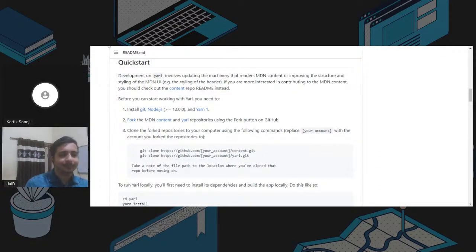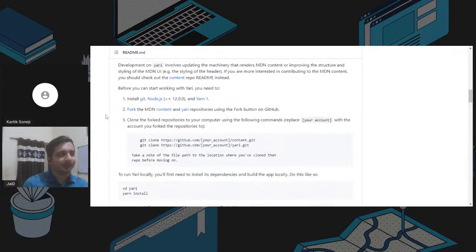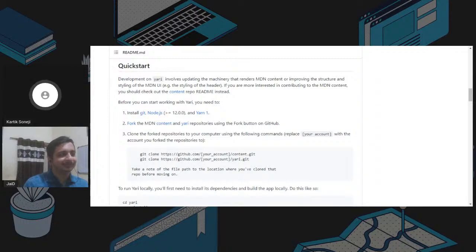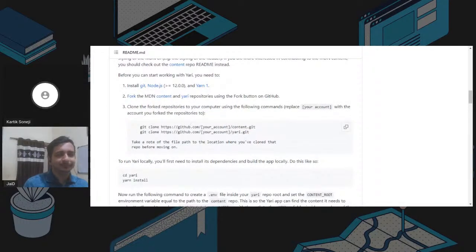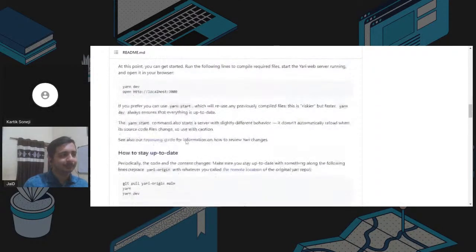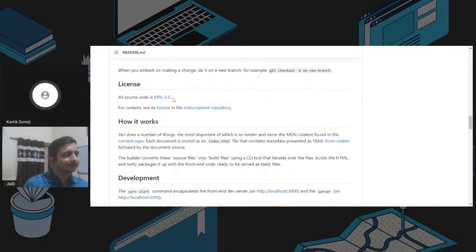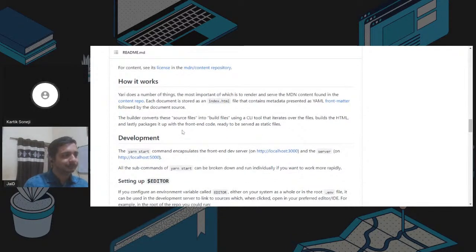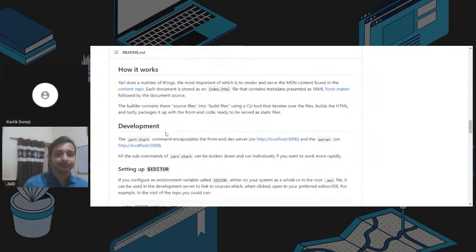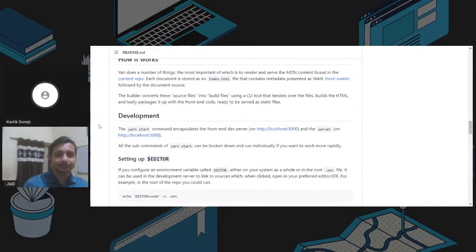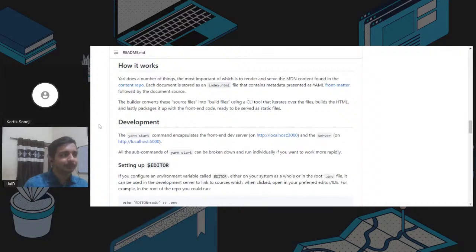It'll be a good starting point at least. Maybe just scan over it. Yeah, we flip pages. Most READMEs have a quick start that will tell you how to quickly get it installed and set up. Then there is the license, of course. This is Mozilla, so the Mozilla Public License. Then how it works. This is good to read if you have no idea about the project. Before you start actually working with the project, it's good to know how it works.